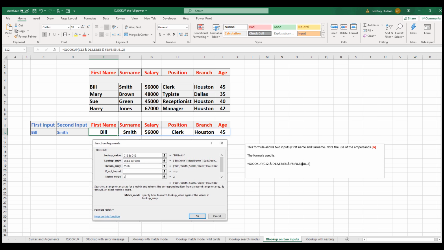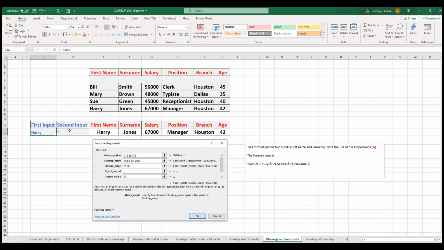In other words, I can use wildcards. This simply means that if I wasn't quite certain, or to save time maybe, of Bill's second name, I can create an asterisk, and that will still give me the information when I press enter. Let's say that I looked up Harry as the first name with an asterisk for the second input. I can then enter, and there I see Harry's both first name and surname. So the asterisk can be used also in a dual input.